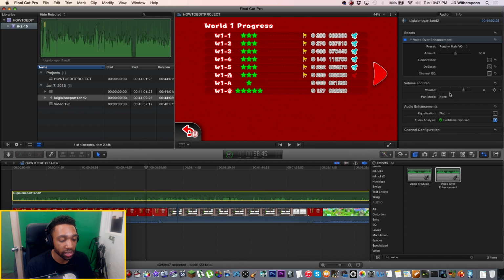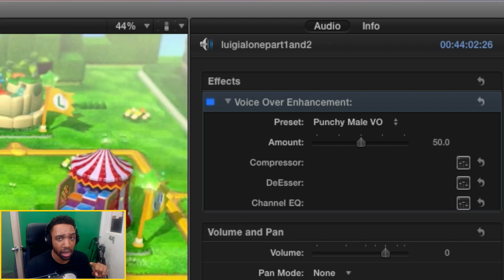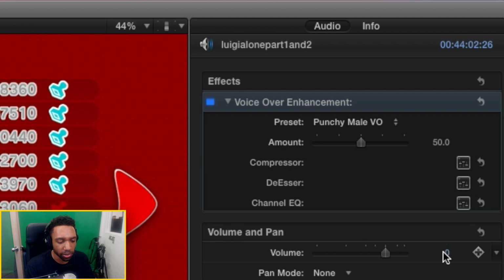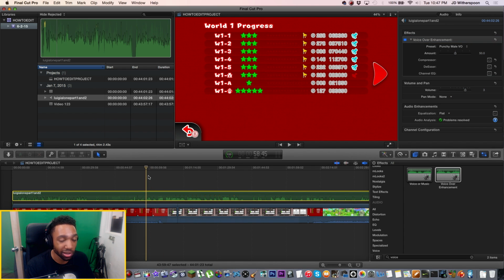And then the final thing that I do for my audio is I go to inspector in the top right area, and I go to volume, and I just bring the volume up a little bit more than what it should be. So it's at 0. I bring it up to sometimes 5, usually 3 is good. And next thing you know, you can hear your audio crispy, clear, and it's way better than it was before.